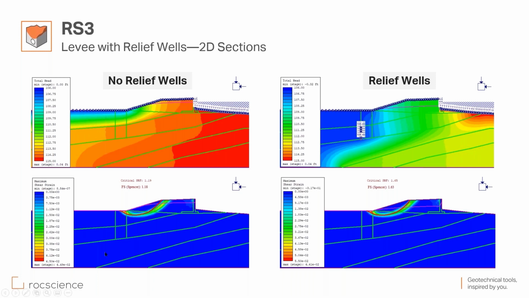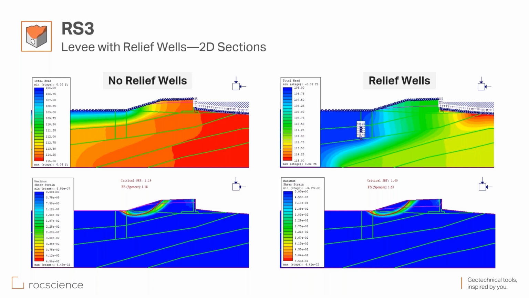In this case, when we didn't have those relief wells and we had too much pore water pressure in the domain, the factor of safety that we calculated was 1.19 using finite element SRF and 1.18 using limit equilibrium. If you have the relief wells and you drain the water out, you drop down your water table, your pore water pressure is lower in the domain, your effective stress is higher, consequently your shear strength is higher, and your factor of safety is 1.65. So using that relief well, you have increased your factor of safety.